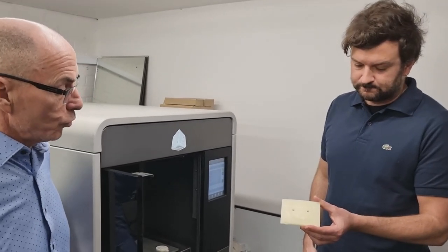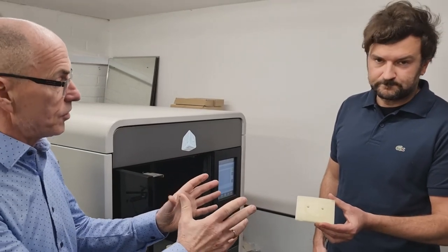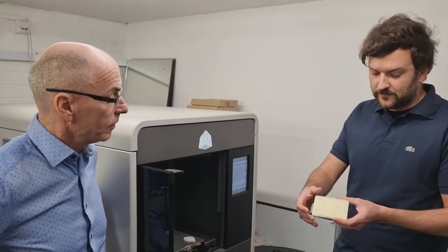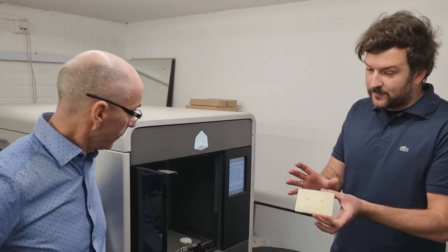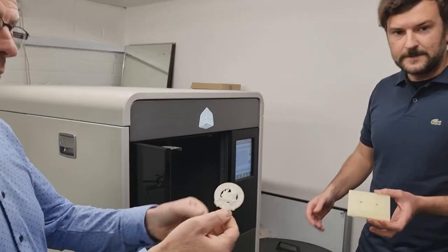So you'll look at this first and decide, okay, this is fine for a hardware product, and then take it to the next stage. This will be something that will be a monthly requirement. Once we're happy with it and we can see it on the screen, that's the process of printing.